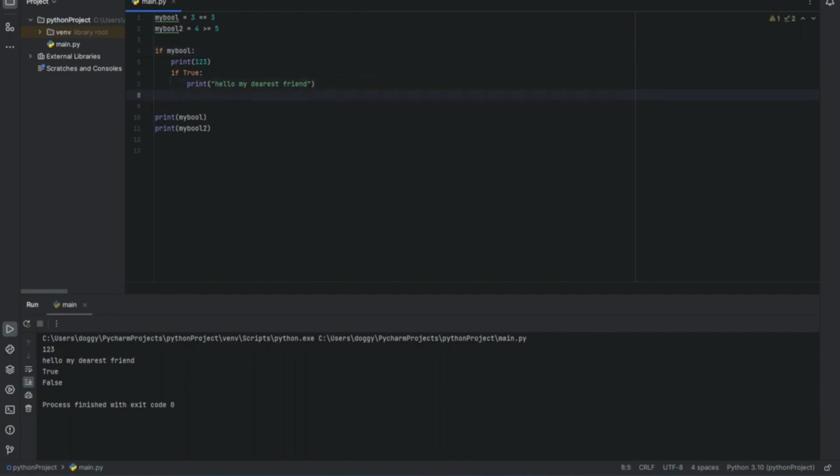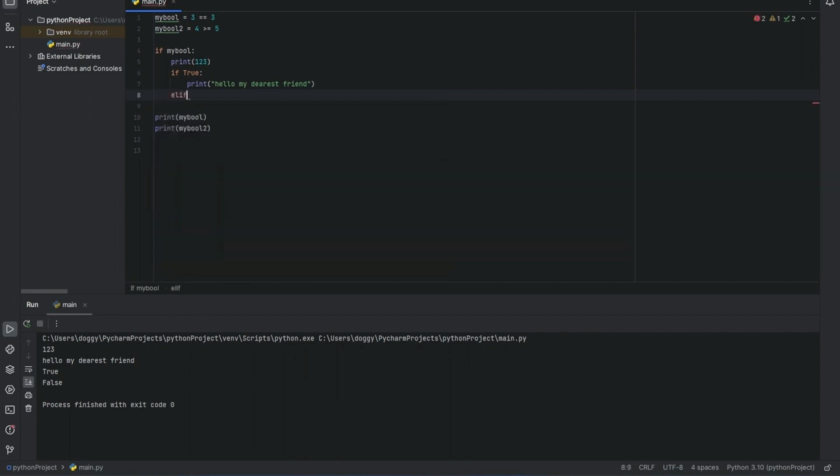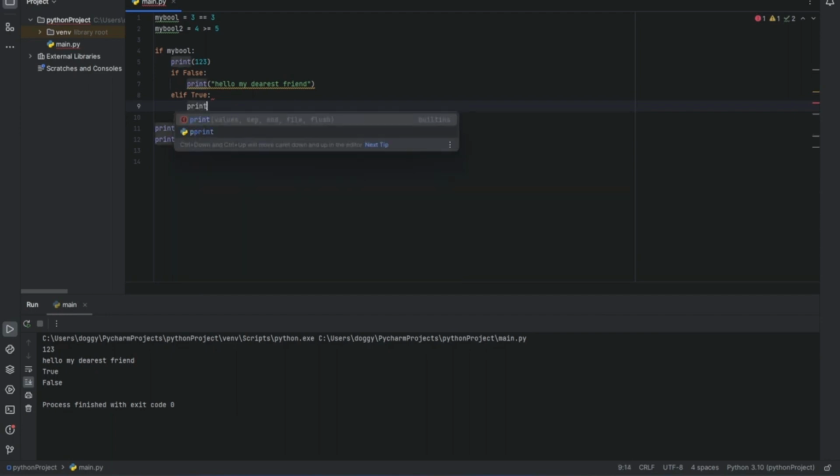So there are two other keywords I want to show you. First one, elif. If this condition is false, we can add an elif condition. And if the elif condition is true, the code which is below the elif condition will be executed.